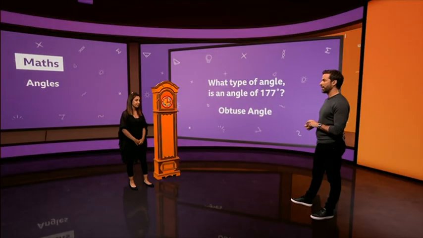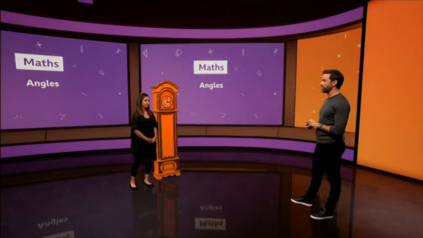All right then, now we've got a bit of a handle on the angles. What are we going to do next? OK, we're going to look at the properties of these angles on a straight line and around a point. And we can use this clock here to help us.